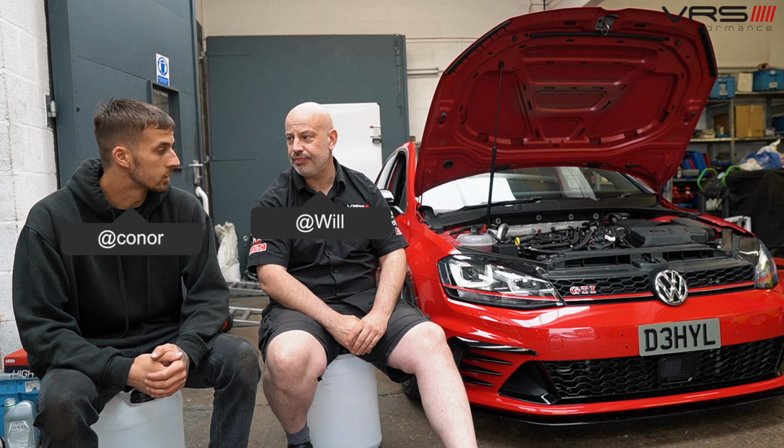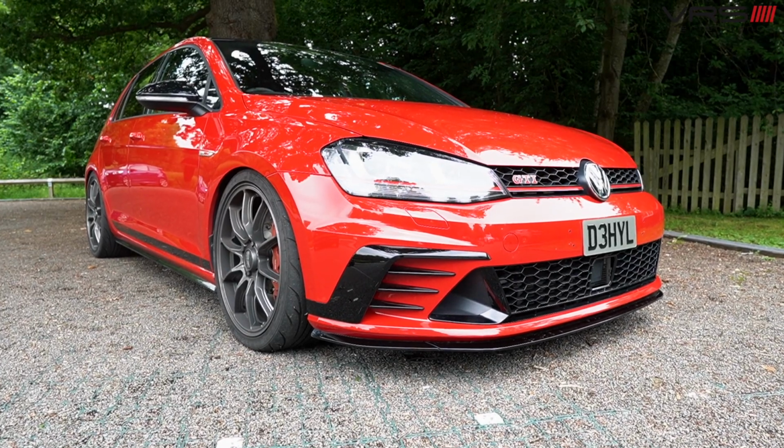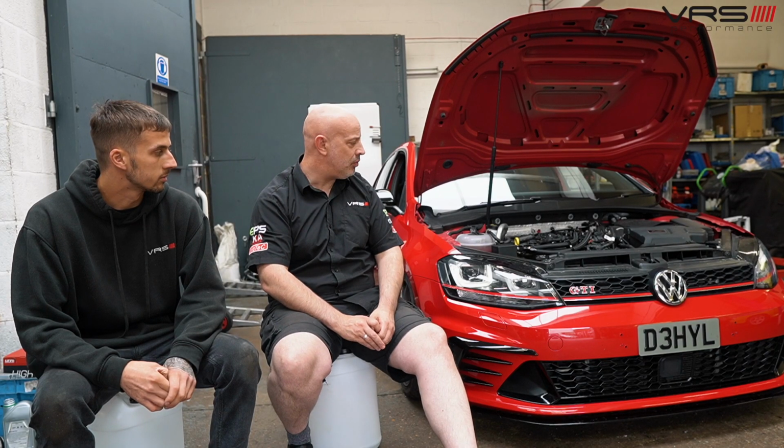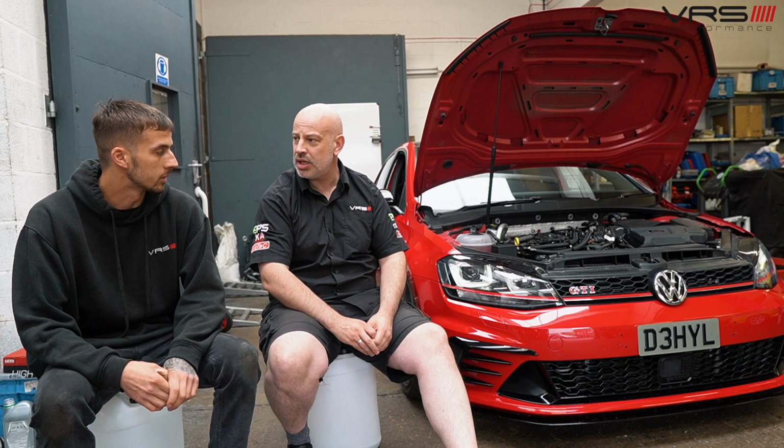Dylan's car, isn't it? Dylan's Clubsport, yeah. So we built this car from the ground up pretty much, and it was a normal Clubsport when it came in, so just not an S. We fitted an aluminium subframe, haven't we? The list's endless, isn't it?